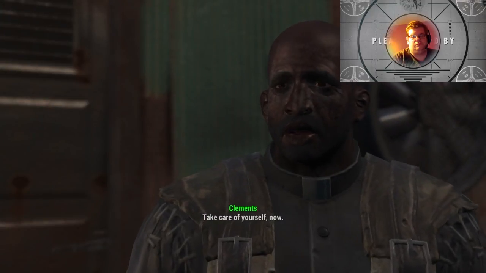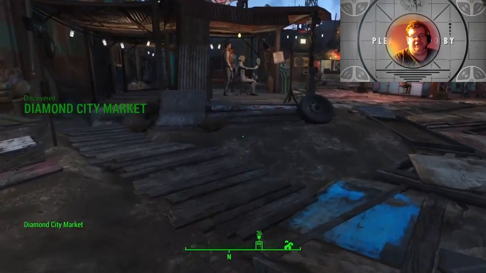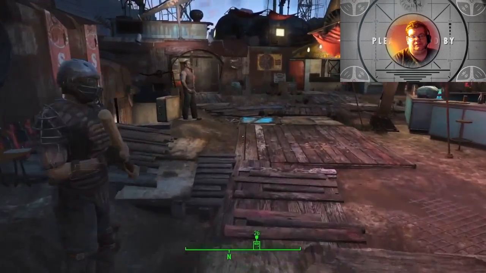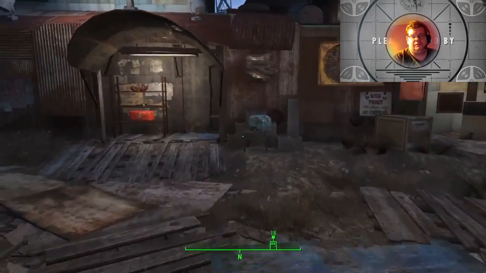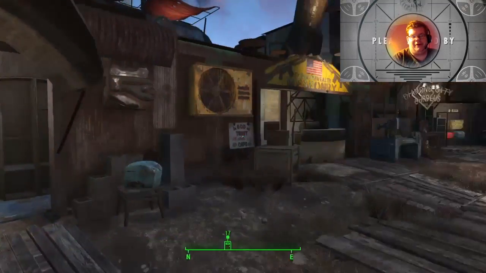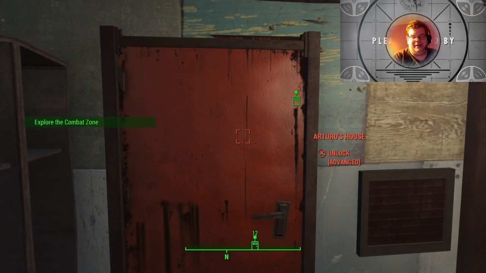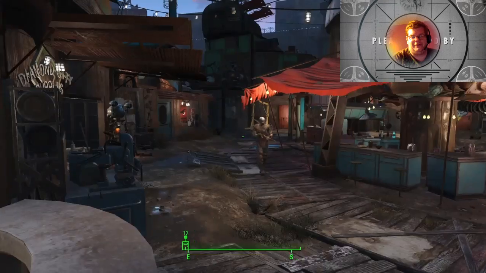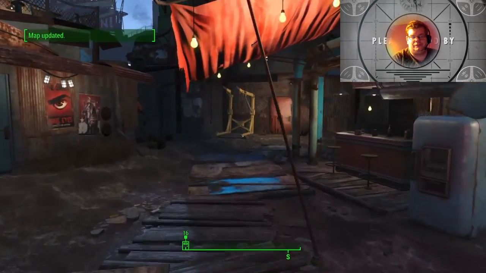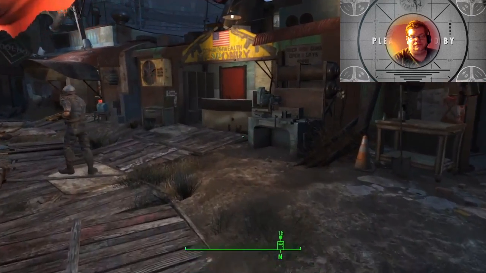Take care of yourself now. Piper, you're back. So now we gotta go find Nick Valentine. I hear there's a bar in the old theater. So I noticed things are marked in red in Diamond City. I'm taking it you can't steal the stuff or lockpick stuff. Heard about that settlement? Coming in? Nice. Strict entrance requirements, though.